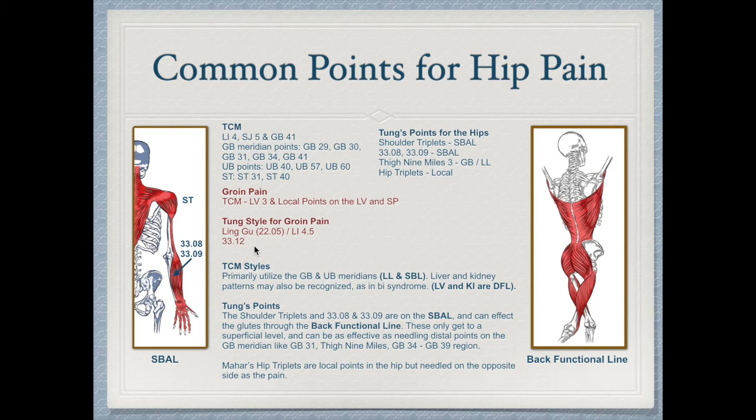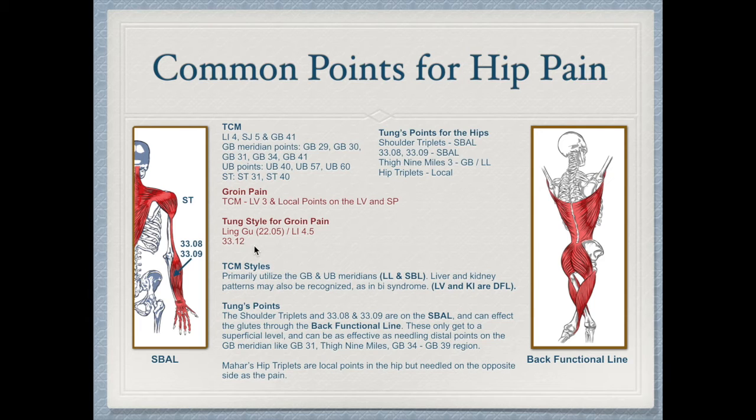the TCM approach, we typically use points like liver 3 and these local points, but the local points in the area of the upper thigh are not too convenient to needle, and I only really like to use those towards the end of a series of treatments once I've established trust and rapport, because those points on the medial thigh can be quite sensitive and people do tend to hold a lot of emotions there, and it's more invasive. You have to have people disrobe. They're not that easy to get to, so you don't need to be needling those points.